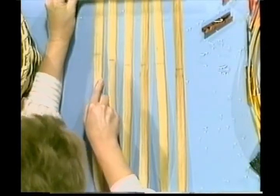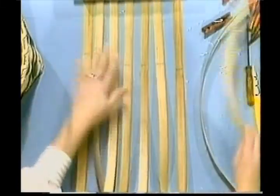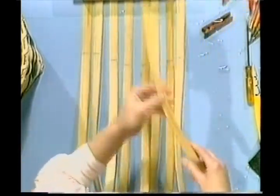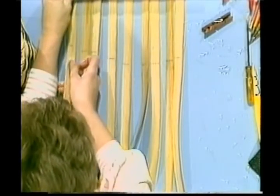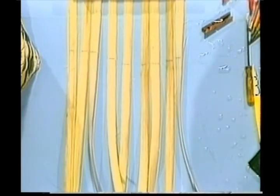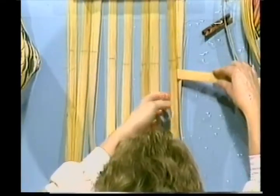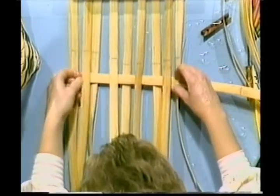We don't have a handle to add this time until later on as we work. I'm not going to worry about my spacing yet. Something we'll do when we get up to that part. Then I'm going to go in and get my other pieces. And going with an over-under pattern, we're going to weave this over our first spoke, under, over, till we come to the end.